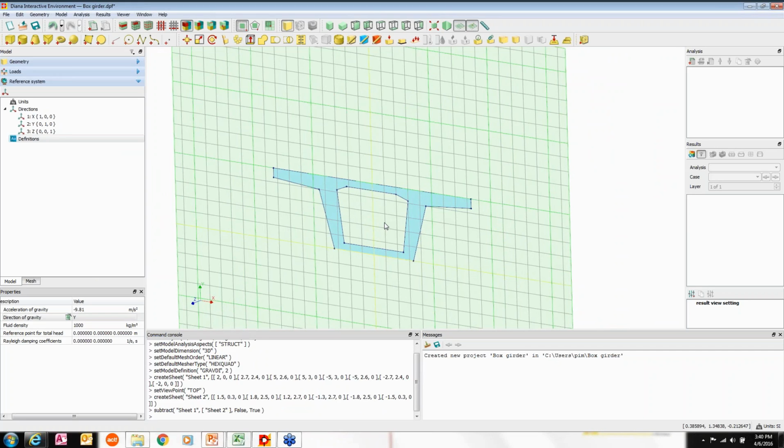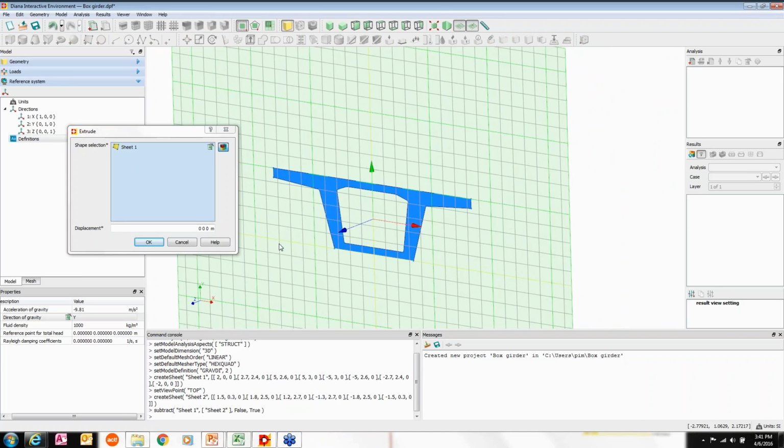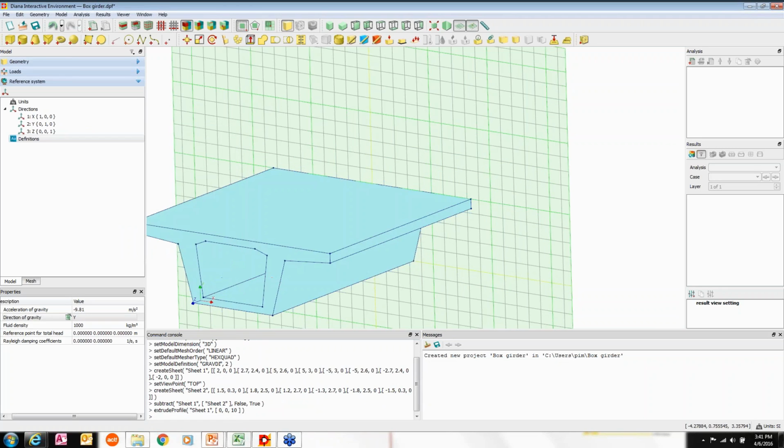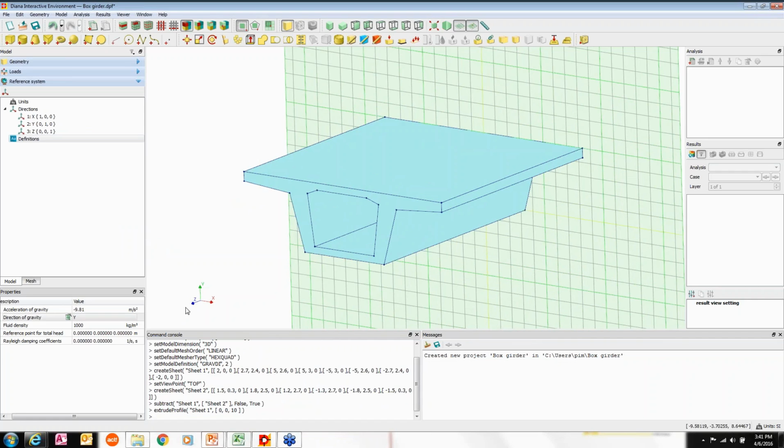The next step is extrusion, because I'm going to model a 3D for you. So I click on extrude. I select my box, and you can see if I drag the dimension that I'm dealing with, you can easily extrude the model in any direction and any dimension that you want. So you can drag the corresponding axis and come with the three-dimensional model. In this case, I'm going to drag that 10 meter in the direction of my Z if my Y is the gravity.